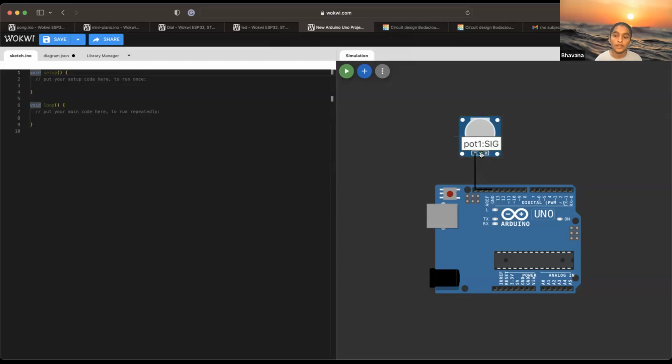Signal, we'll connect to the analog pin A0. And VCC we'll connect to 5 volts. It can work with 3 volts, but we want 5 because it gives faster speeds. That's all there is to the circuitry.